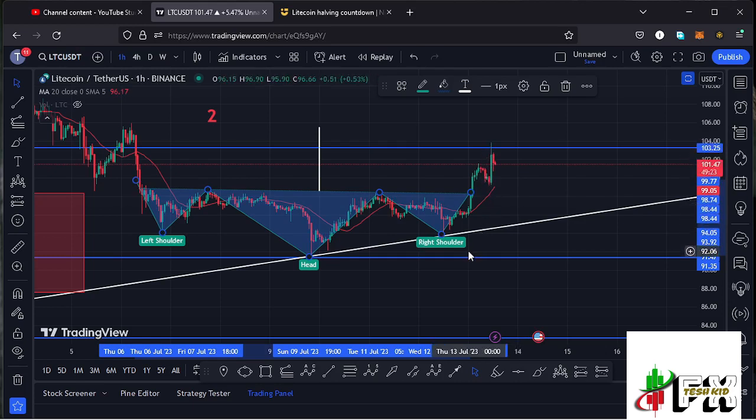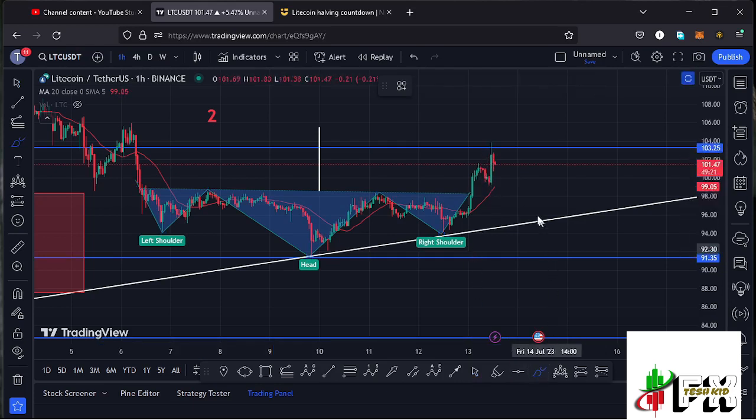$103.86 mark. And you can see that we have a key area of resistance at around the $103.25 mark, which is now acting as a resistance for us to continue gearing up. At the time of this recording, we are seeing a rejection by that key area of resistance, and that's the reason why we are seeing a bit of a pullback here on the charts. But I'm expecting Litecoin to gain momentum once more, manage to break above that key area of resistance, get a successful retest, and continue gearing up to the upper side.